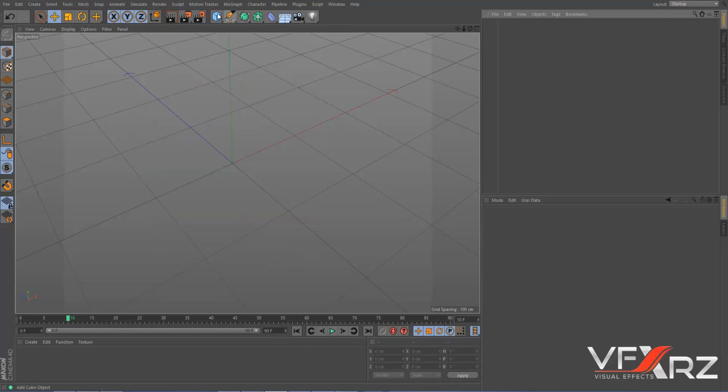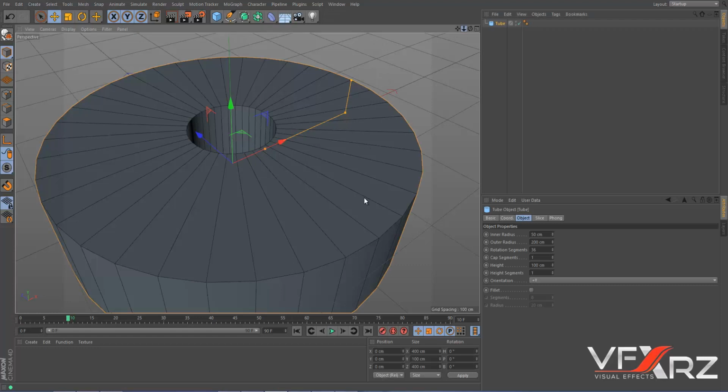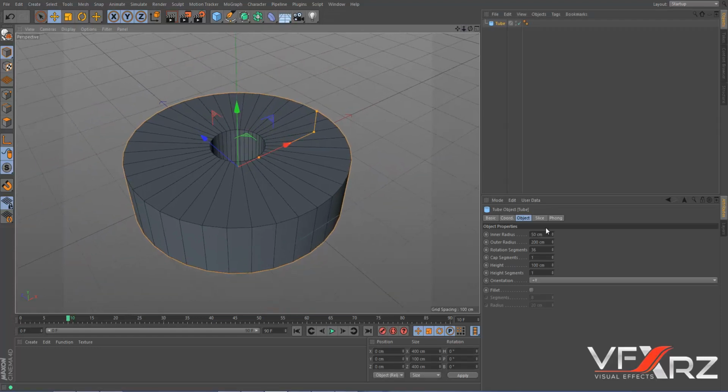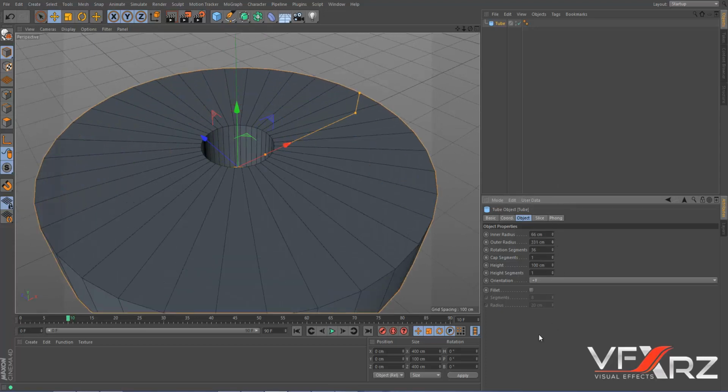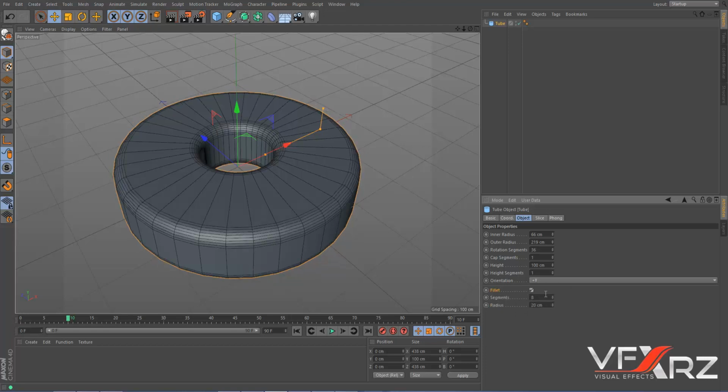Okay, click and delete. Or we have a tube. The tube is like another object. You can change radius, inner, outer, rotation, cap, and everything. Or you can change fillet too.